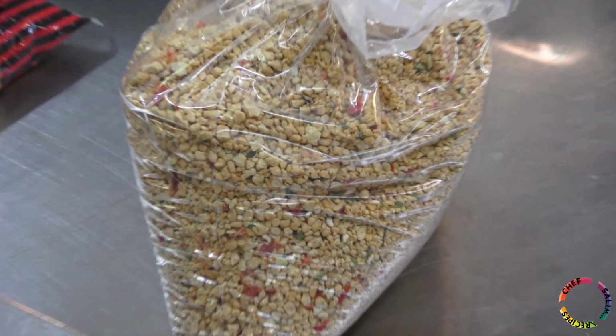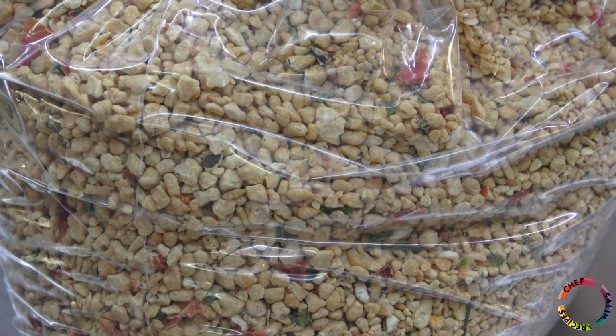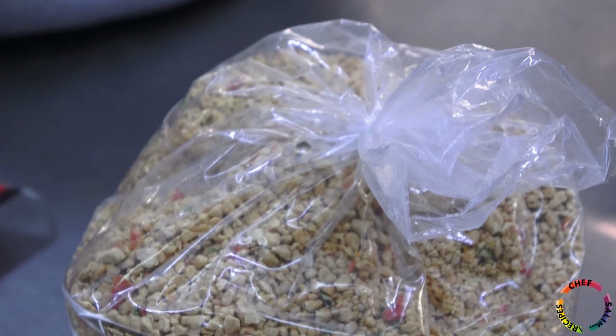Quick fact, did you know that ayran, a traditional Turkish yogurt drink, is not only refreshing but also helps with digestion? It's the perfect complement to a hearty meal.